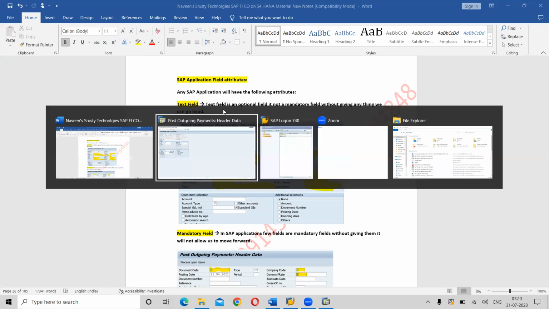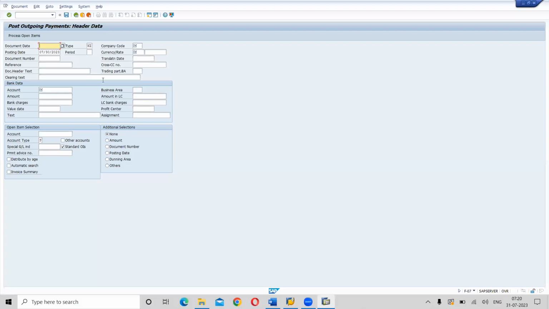So here, document number, it is a number, correct? But here reference number, reference, document header text, clearing text, cross company code, amount, bank charges, text, value date.